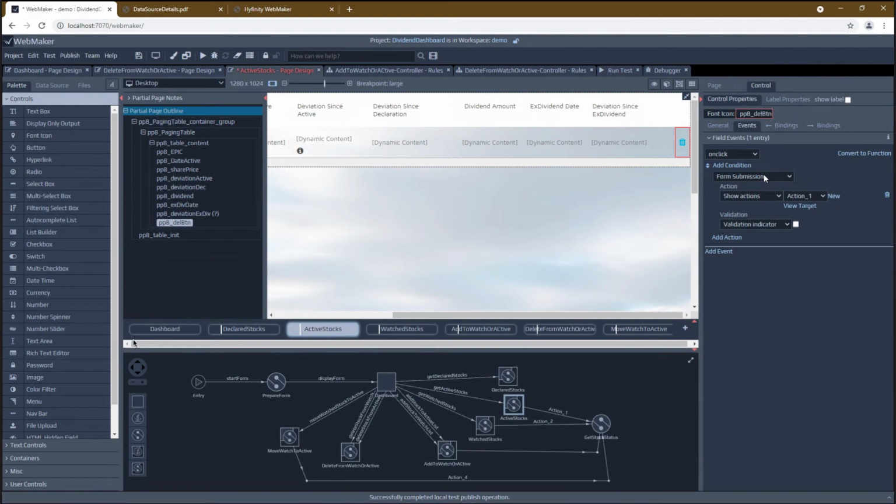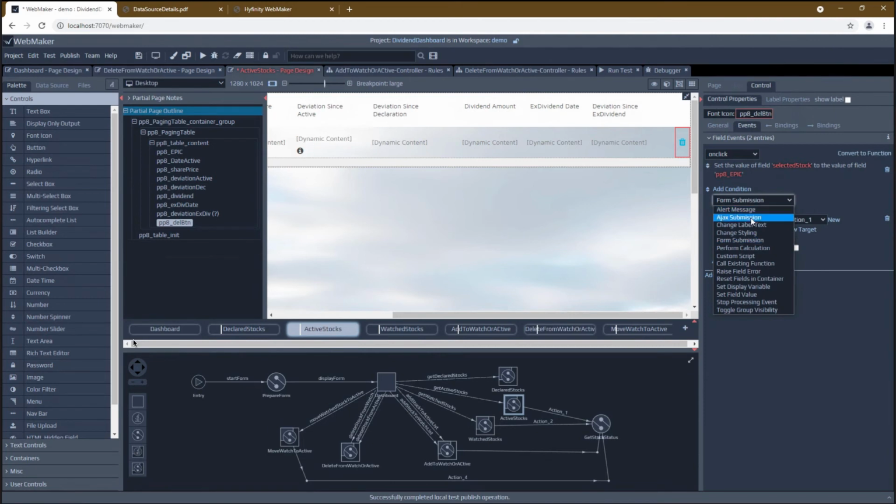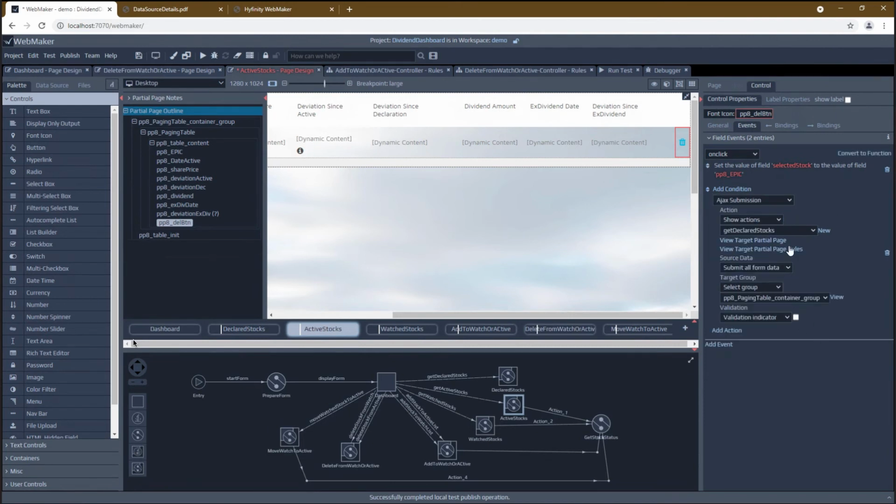And as we've done a few times already, when we click on it, we're going to set the value of our selected stock field. We're going to get it from the epic value in our row, so that's fine. And then we're going to do our AJAX submission.